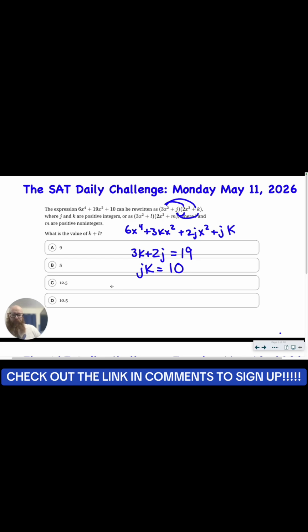What I want to remember is that when I go to Desmos and graph this, I'm going to let j be x and k be y. If I FOIL out the second one, I'm going to get everything exactly the same, I'm just going to have l's and m's. Now the j and the k will be the intersection that are integers. And when I use the same Desmos graph, there's probably just going to be a second intersection, that would be the l and the m. So these will be my non-integers.